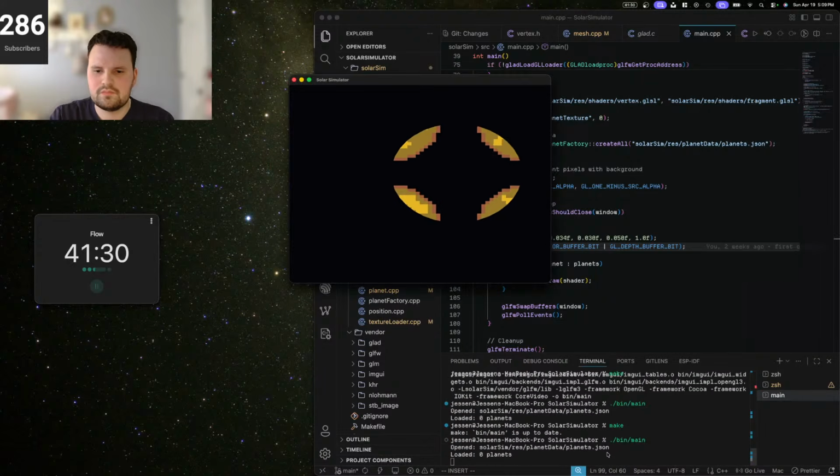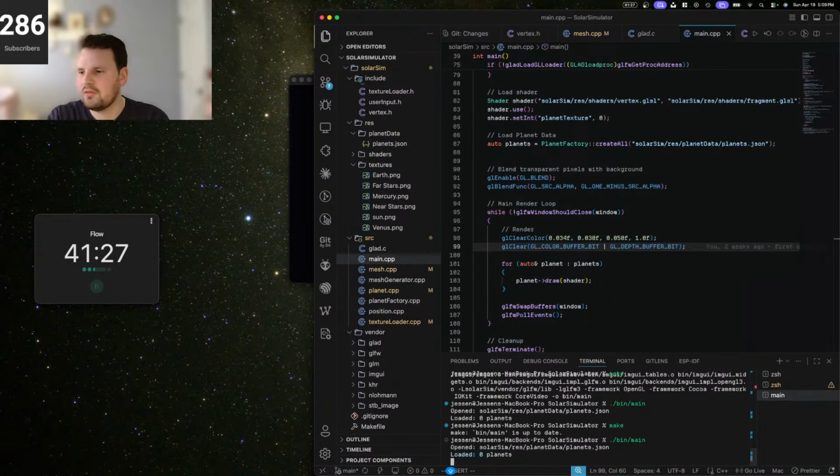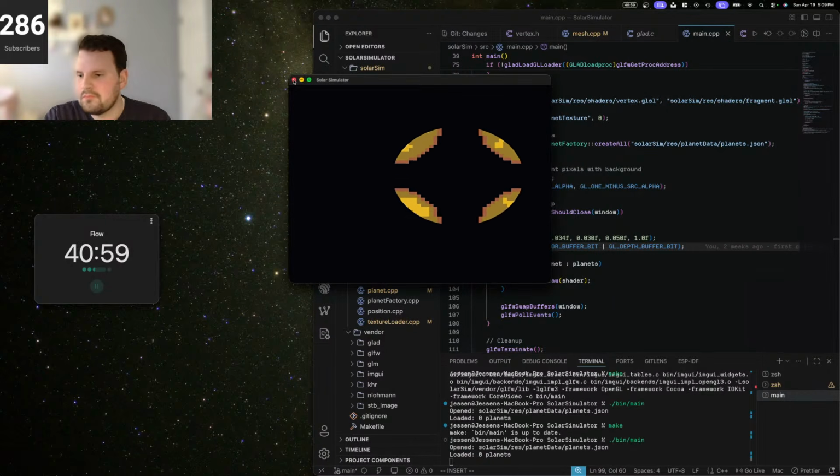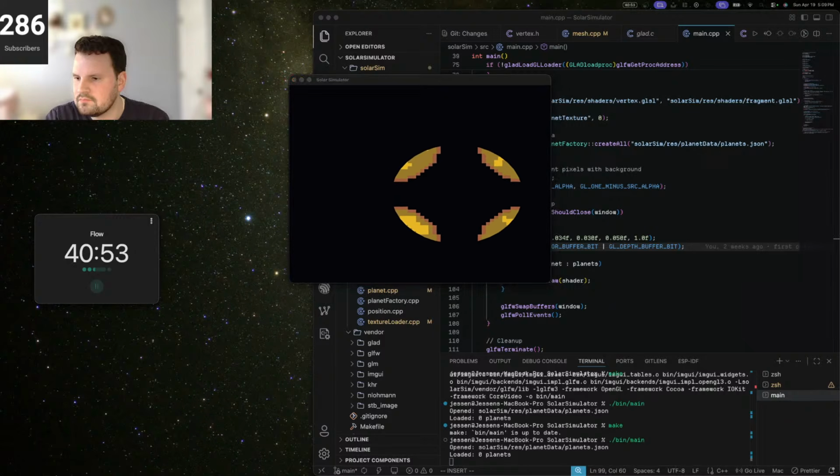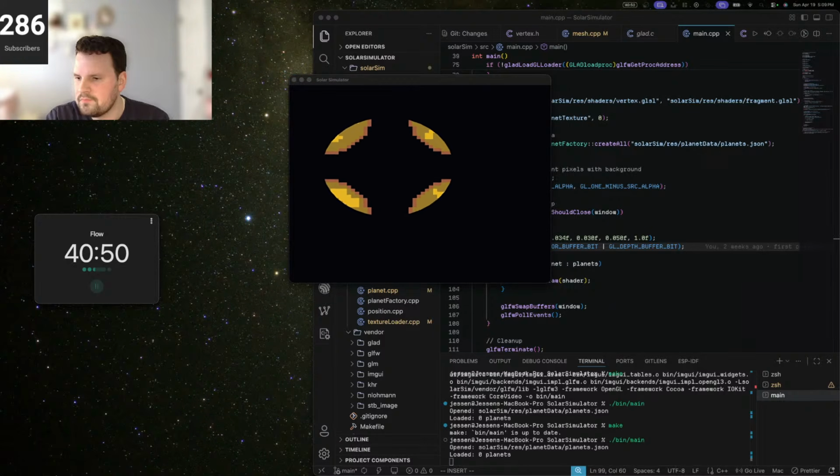If we make it, it says loaded 0 planets and it says it's opening the file. Oh, wait.